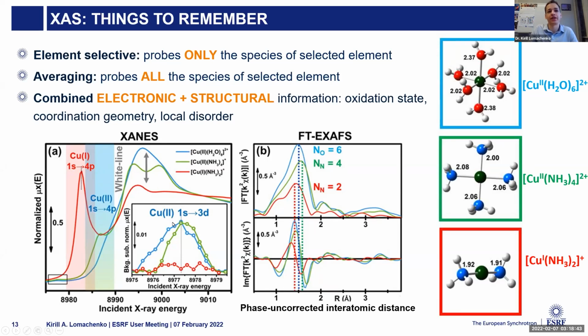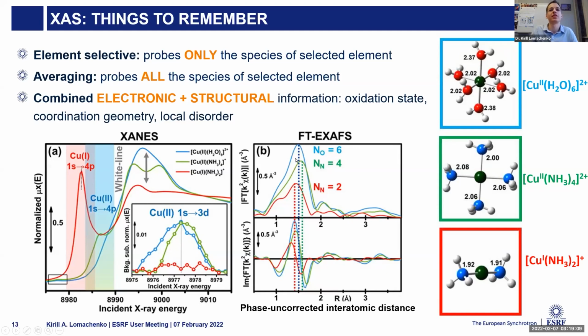And another very important signature of the copper K edge is this little pre-edge peak on the left, which occurs because of the transition from 1s to 3d of copper 2. And you see that it is present for copper 2 because there are some empty states at 3d, and it's completely absent for copper 1 because for copper 1 the 3d is filled, so the transition is not possible. So this is a way to discriminate between copper 1 and copper 2 from XANES.